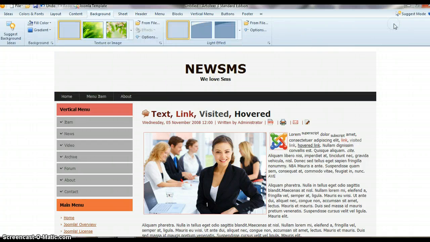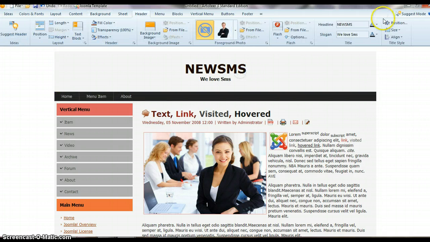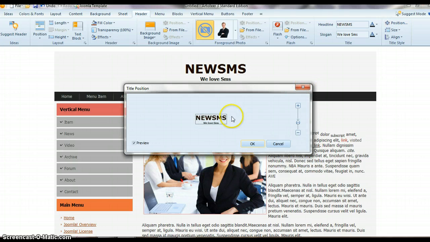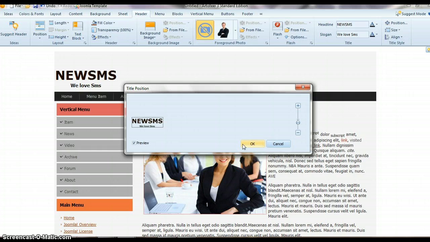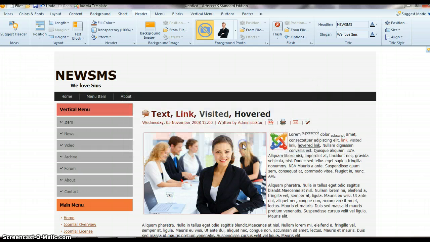So, the other part, do we like where it's being positioned? No. We come to this other point. Sorry, you click on the position. Where do you think is going to be nice for us to put this? Let's see. Okay, I would prefer it being at this other end. I love it being at this end. It's going to preview. Wow, new SMS, we love SMS. I think that's quite okay.